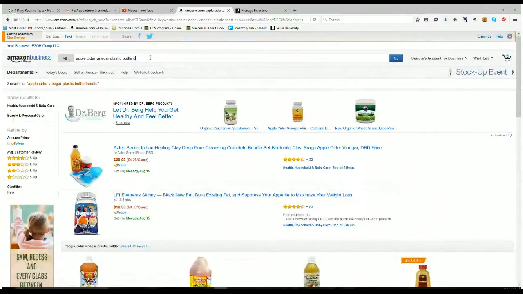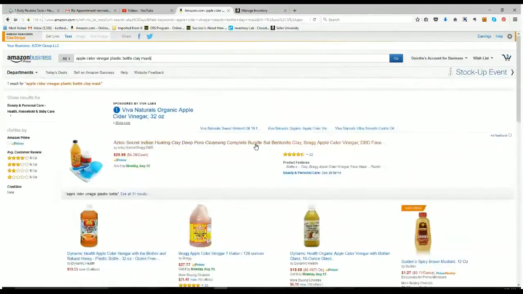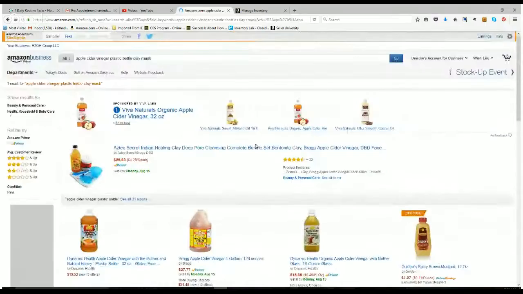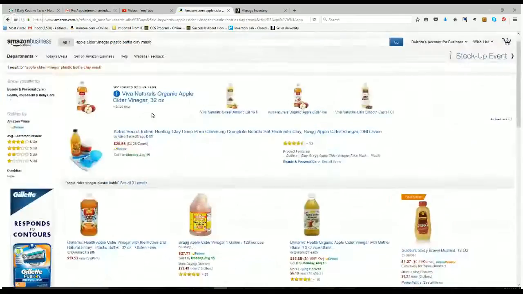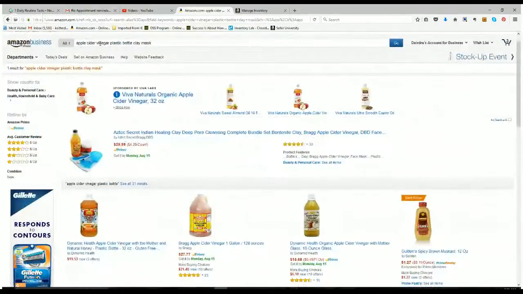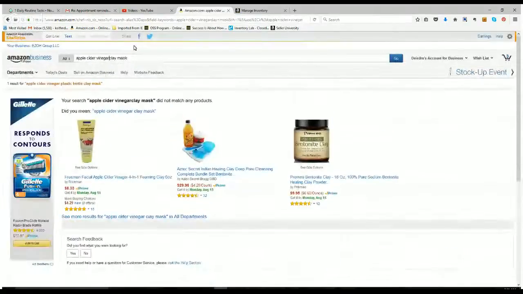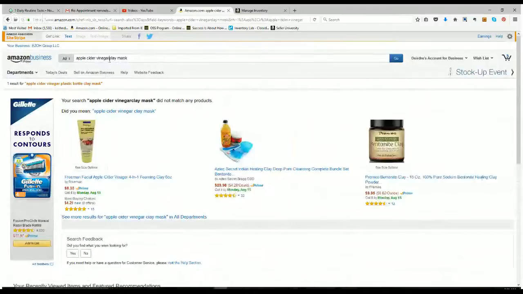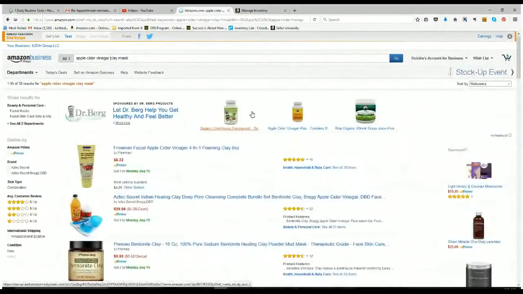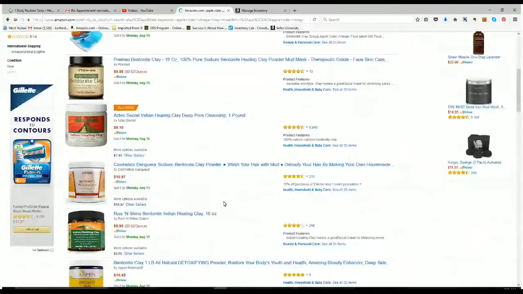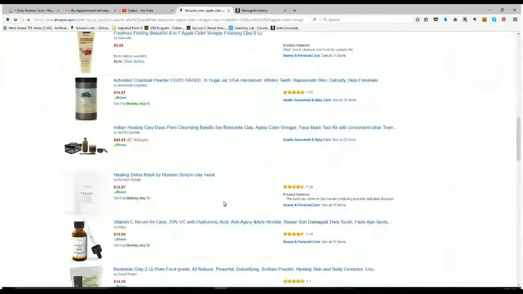Clay mask. Nope, it didn't come up that way. Let me try. Okay, does yours have a zippered pouch? Okay, I see it.